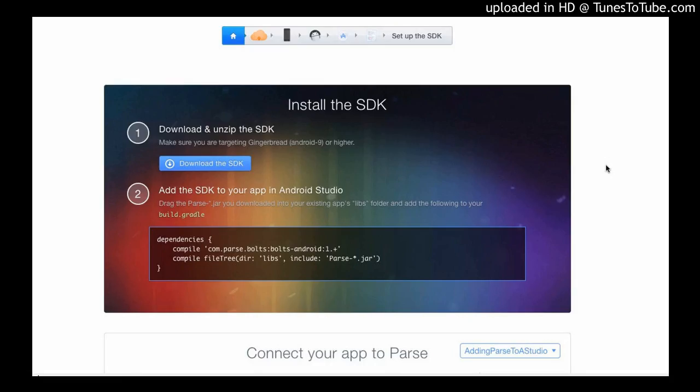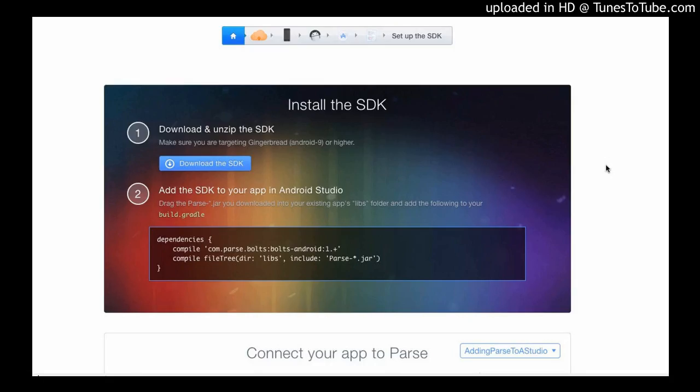To do this, we just simply say Parse object, create a new object, create a new class, and we're going to call this status object equals to new Parse object, and then we give it a class name or the table name that we want to create, and I'm going to call this status.